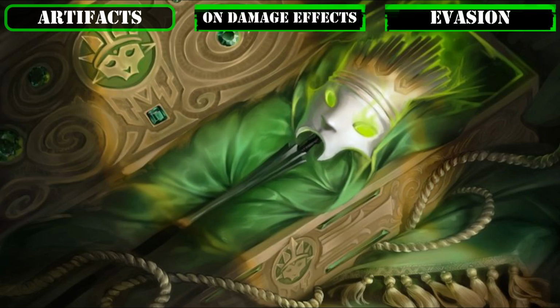Then from there, we'll be slotting in a small suite of equipment that not only grants the equipped creature additional on-damage effects for them to double up on, but also gives them the ability to go over or through blockers if they are unable to do so already.